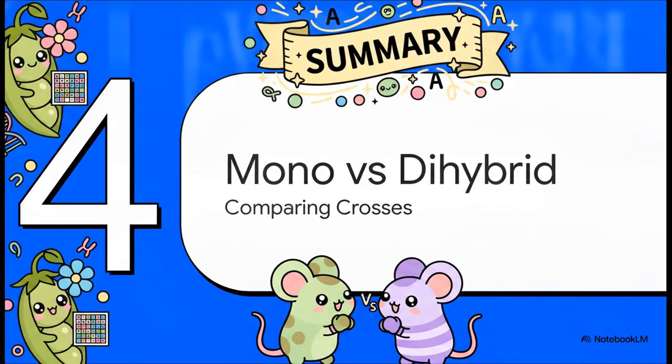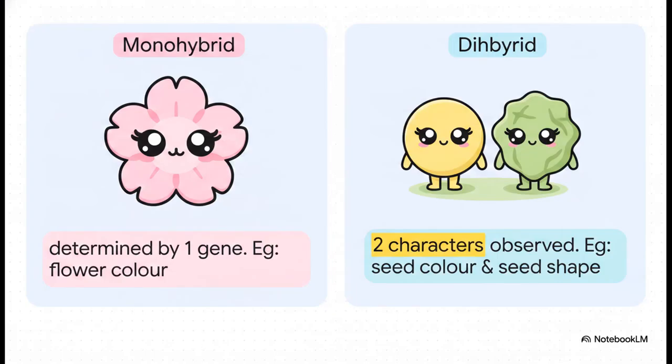Section 4. Monohybrid versus dihybrid crosses. All right, let's see how all of this builds into the actual traits we observe by putting everything we've learned head-to-head for a grand summary. Let's walk through the strict parameters on both sides of this. On the left, we've got a monohybrid cross. This observes just one character, determined by one gene, something like flower color, and it involves crossing two true breeding individuals with different phenotypes. Simple enough, right?